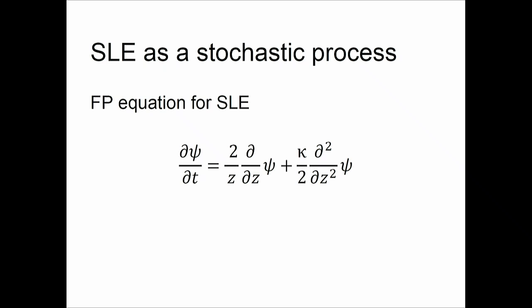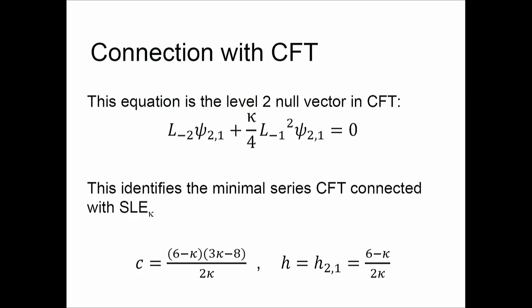Now, you look at this and you say, oh, I've seen this differential equation somewhere else. And where have you seen it? It's the level 2 null vector which I gave you when I was telling you about null vectors, except that this coefficient is now given in terms of kappa. Hence, you suddenly observe that the PDF of SLE is, in fact, something which satisfies the level 2 null vector, and it's therefore a wave function or a distribution which you can get out of CFT, provided you fix this constant, kappa over 4. Okay, we fix the constant kappa over 4 in front.